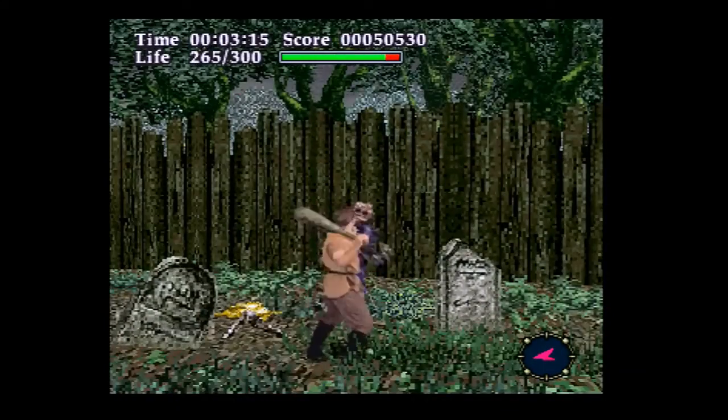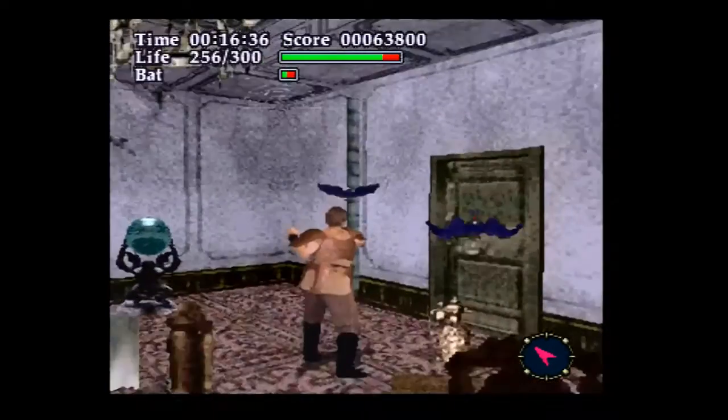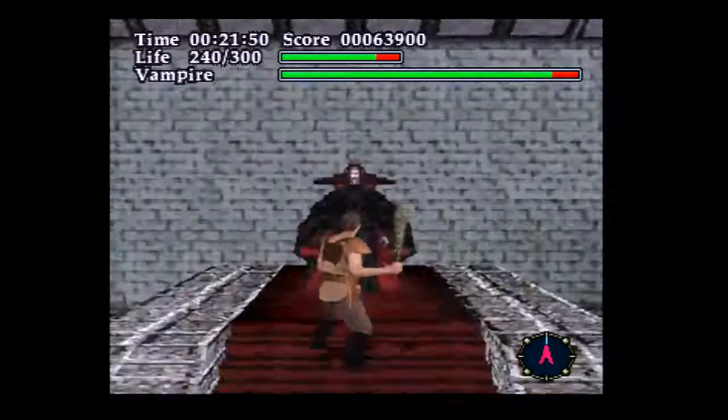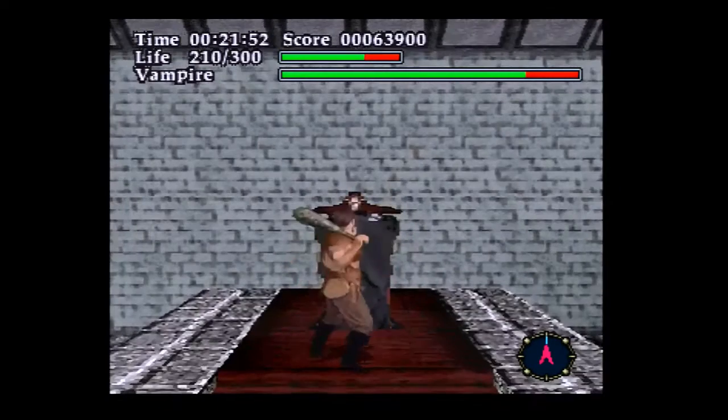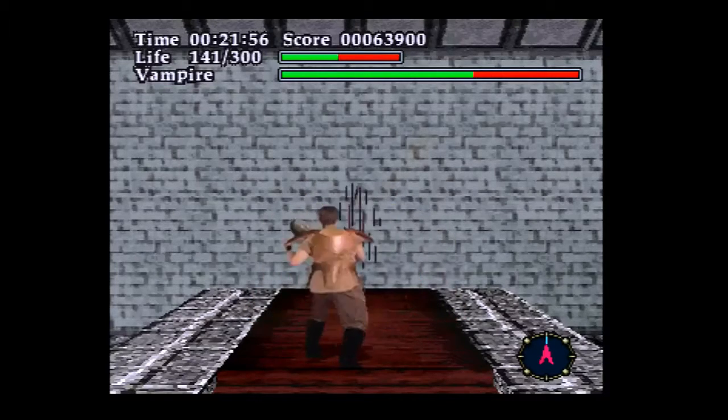The zombie is just ugh. And then there's this bat thing that just flies around as well. At least the vampire boss bears a vague resemblance to Dracula, but everything else is just ugly. There's no getting away from it. Even the dungeons are pretty lame and lamentable.